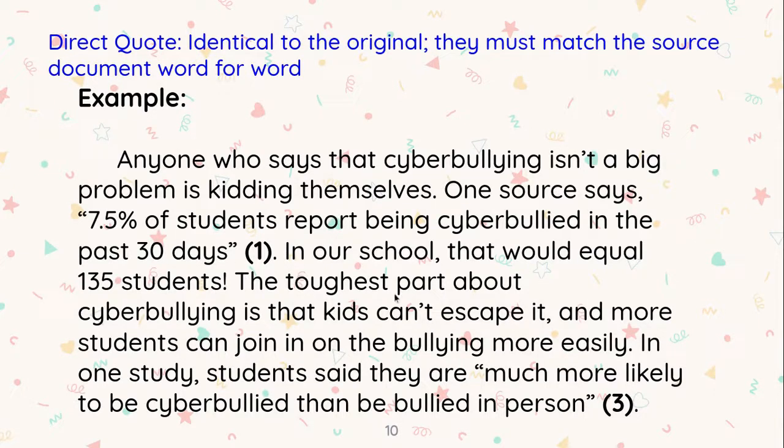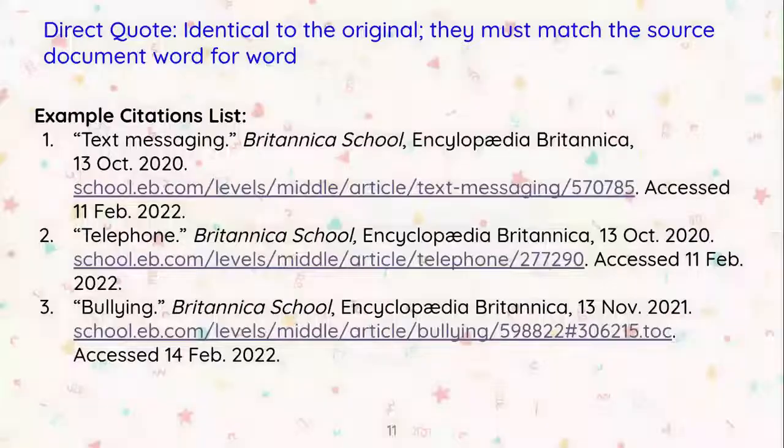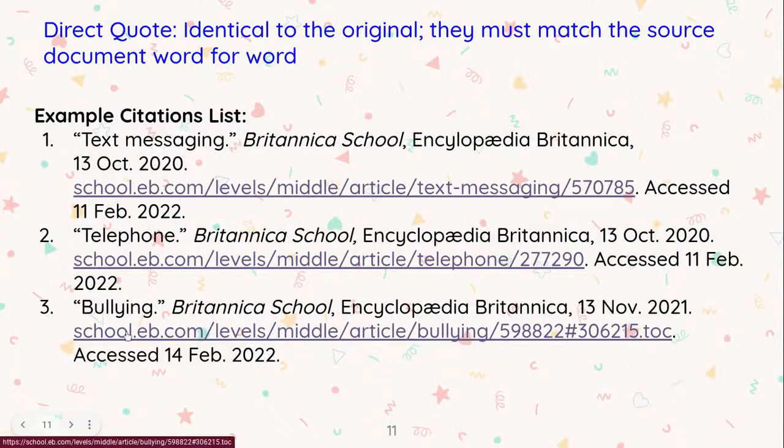Same thing here. In one study, students said that they are, quote, much more likely to be cyberbullied than be bullied in person, end quote, and I gave the number of my citation. So my citations list would look like this again, where I have the number, the citation that I got from Britannica, and then I show where that information came from.